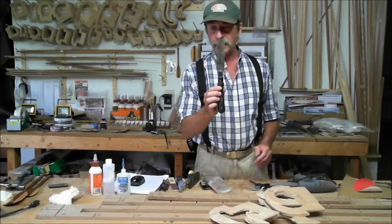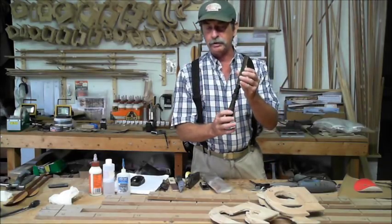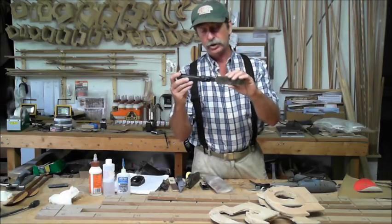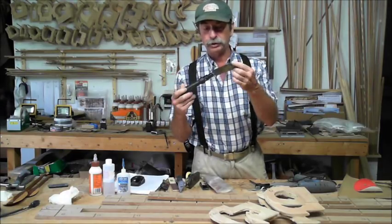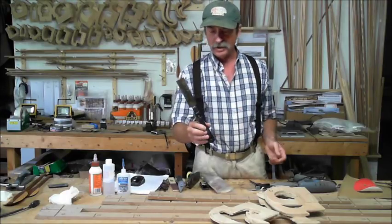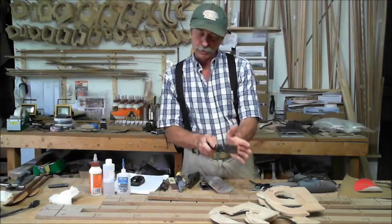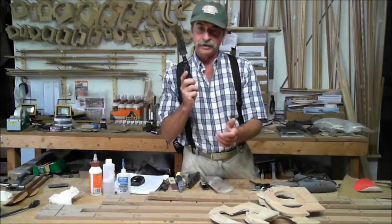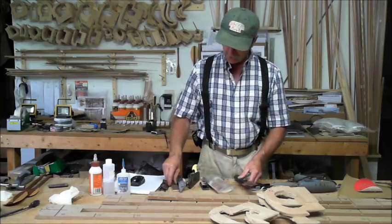A little hobby saw. Walmart, all places sell them. It's a very fine-toothed, sharp, flexible little saw. Chinese back saw, I think, is the other name for it. These are very handy for when you put your strip down and you want to cut that angle on it. This is the way to go.